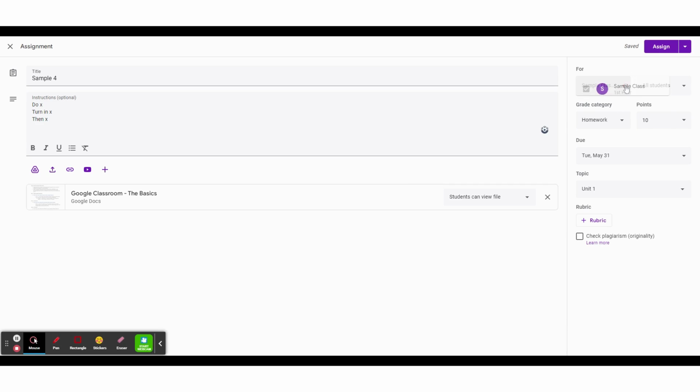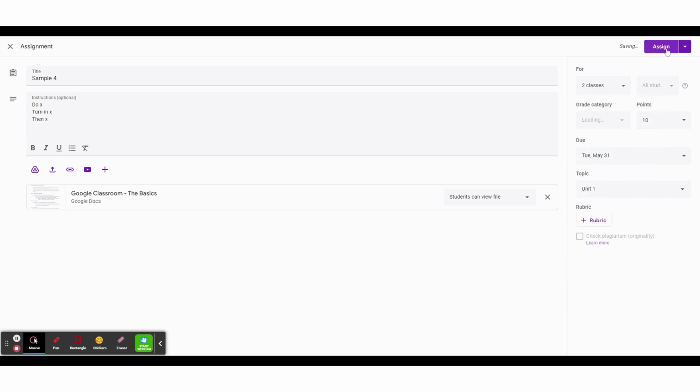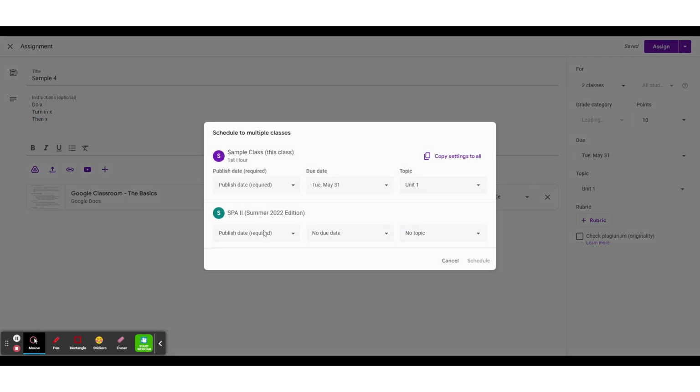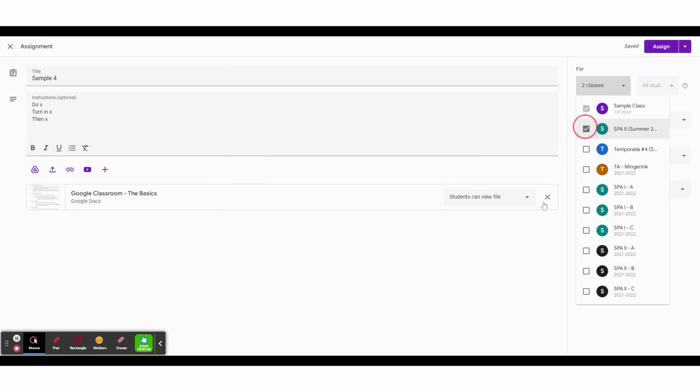If we want to do multiple classes, post this to multiple classes. So say you have multiple classes that you want to post it to. If you were to select those, again, you can either go assign, and it would assign it to those classes. It wouldn't be scheduled. They would just immediately show up. Or if I wanted to schedule, I could click this caret, click schedule, and then I could schedule date and time and those topics, or in due date, those topics, I click schedule. I would not do this copy settings to all. But if you're just doing one class, again, you just do this.